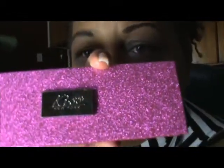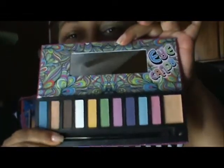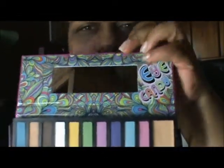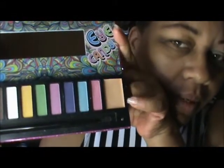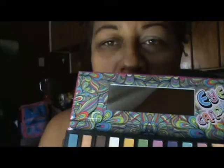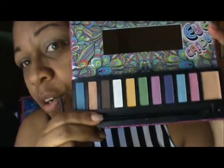I saw this. This is actually a Kiss, if you can see. And in it, it has a palette of colors, and it has eye primer already built in. So this is pretty convenient. I thought it was pretty cool.